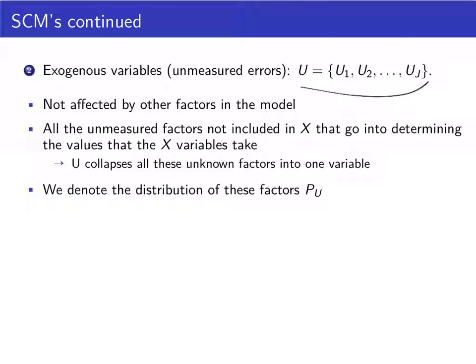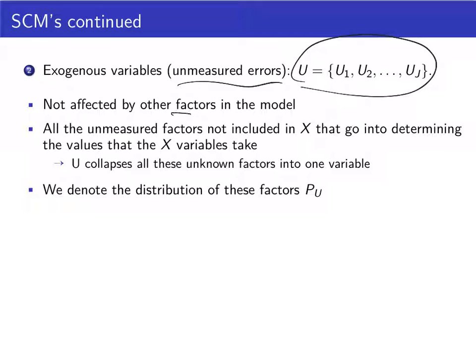Then exogenous variables are sort of the unmeasured error terms, right? You rarely want to assume that one variable deterministically causes another one. I mean, if that's the case, they're essentially the same variable, right? If 5 plus 1 is always 6, then they're the same variable, essentially. If I know that one, I know that one. So we'll generally assume that they relate to each other in some functional form, x1 is equal to x2 squared, plus some residual error of some kind, because it's not perfect. And these things are called exogenous unmeasured errors.